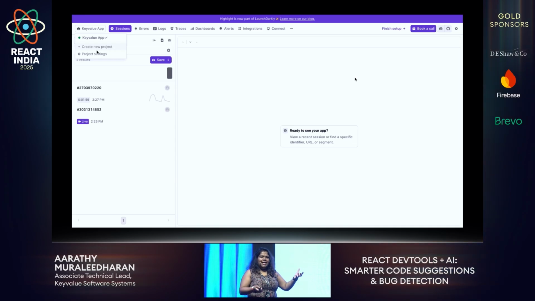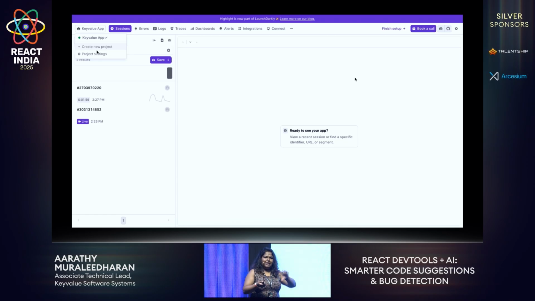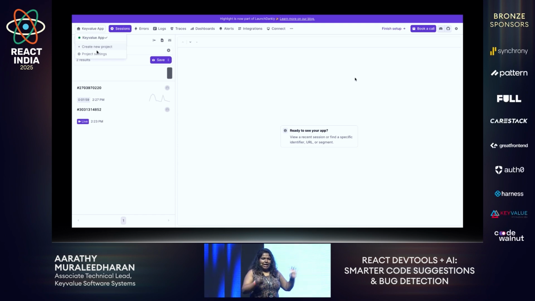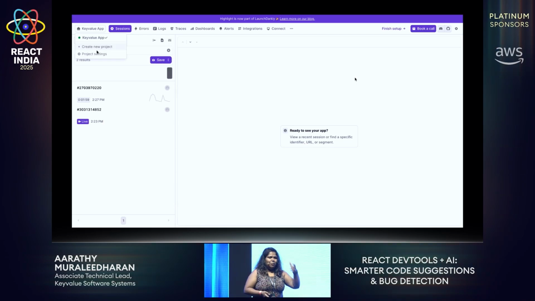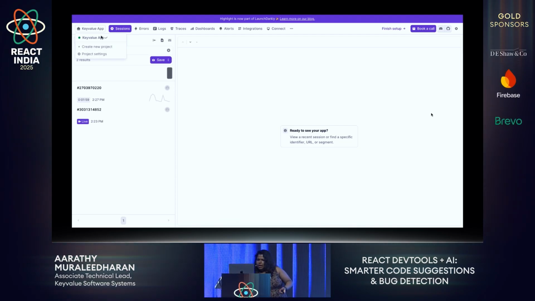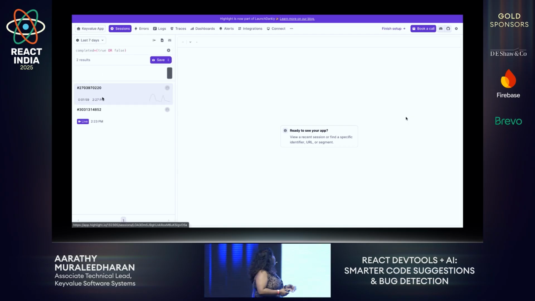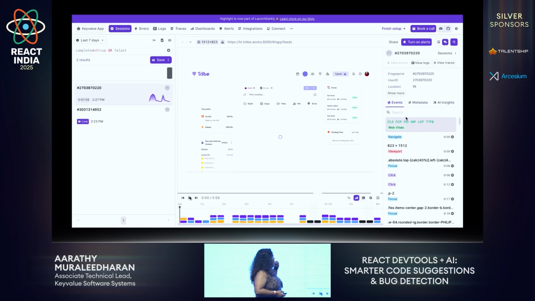So one of my colleagues actually got a bug in it. He was unable to generate content with AI, but I was not able to reproduce that. Since I got a proper recording from this application, and I'm repeating it, I'm not an advocate of this application, but any replay application, I'll be getting a proper session replay, and with that, I was able to identify where exactly it went wrong. Here you can see we'll get the past sessions as well as the current session. This is the application that you're seeing here, and I'll get the proper session replay.